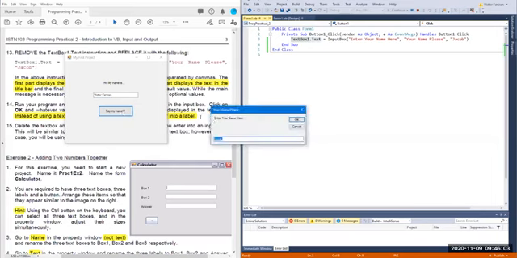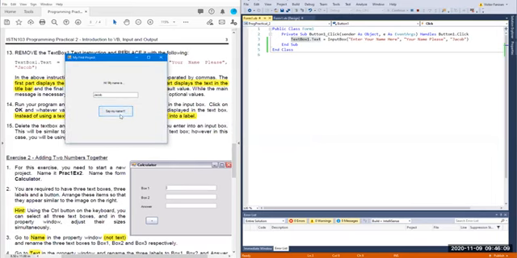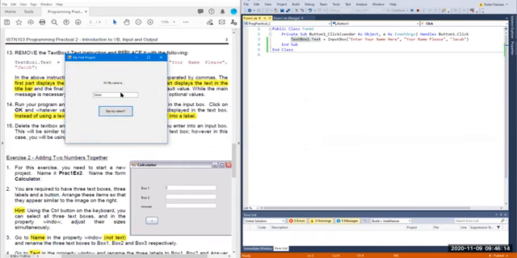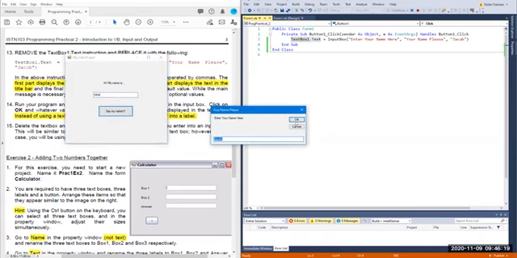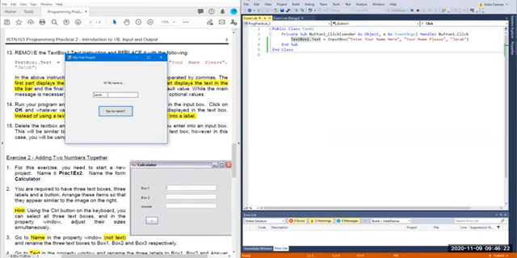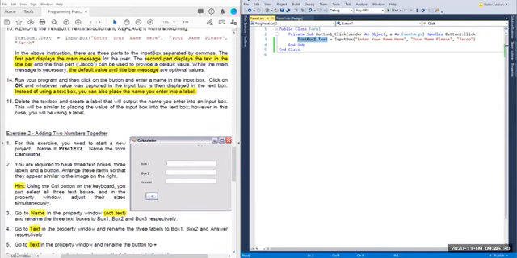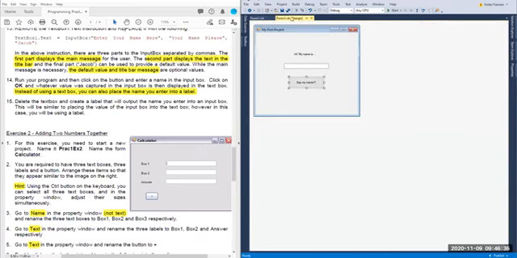If you click on say my name again, it opens up this box. Whatever is in this box is automatically used to replace the text box. If I click on the button again, I change it to Victor. Whatever is in that box changes. So that's what happens. If you mistakenly change this and then you click on the button, whatever you type is what is going to appear later in the text box. So you must understand when to use what type of input. So what we have done so far is just to show how we can use the input box to accept input from users and to display it in text box 1.